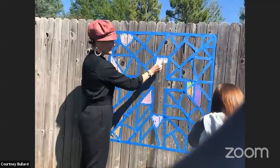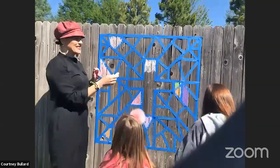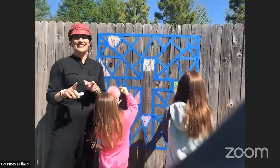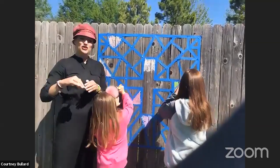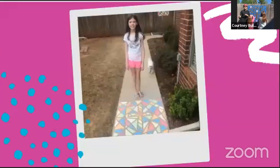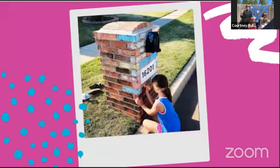While we're doing this, we have some pictures that girls have already submitted. One is my niece, who did a cross on the sidewalk. She did such a great job. You'll probably see that picture here in a second. And one of our other sweet friends in Oklahoma got creative. Not only did she do this, but she just kept on going with her chalk. She went to the mailbox and she's been coloring every little square of the mailbox.